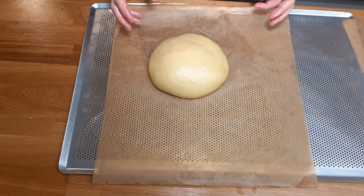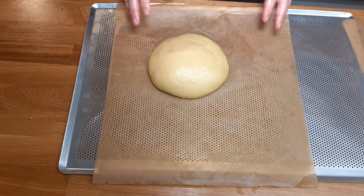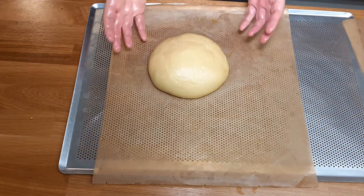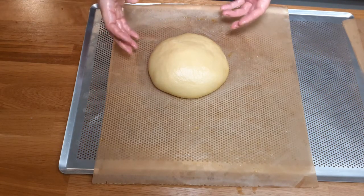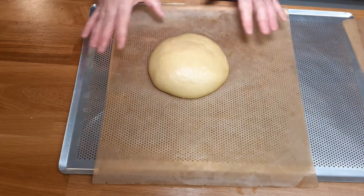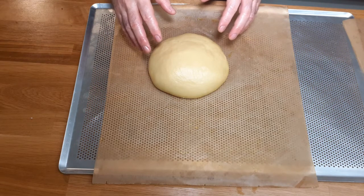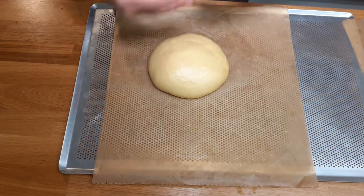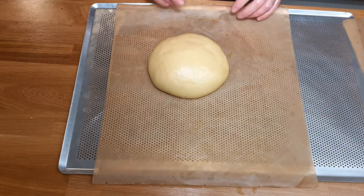The roscones have proofed nicely, and now we want to do the final shape. You see that after 1 hour the ball is still keeping its shape, which means I don't need to do anything else but just give the final shape. I would recommend that after half an hour of proofing you check, and if your roscón has gone flat, in that case I would recommend that you do the pre-shaping again into a ball. The way to do it would be just to turn it upside down, to take advantage of this part that would have dried a bit, and that would make your life easier.